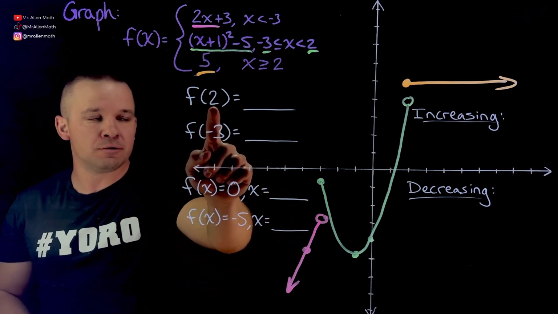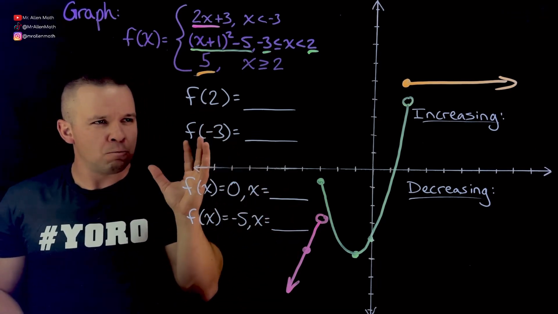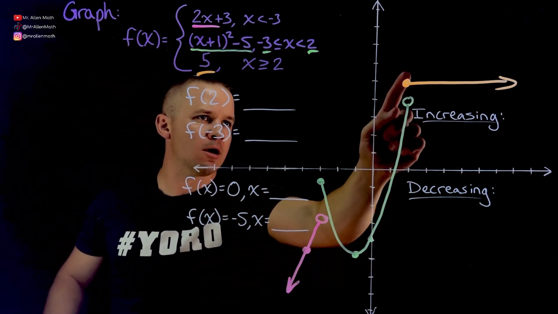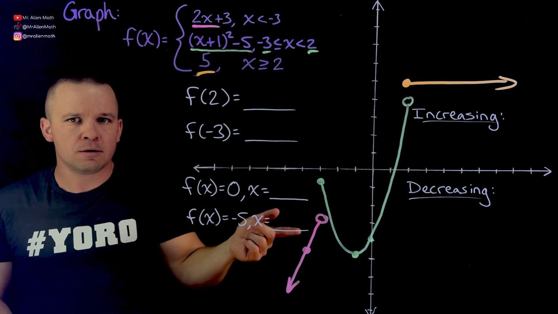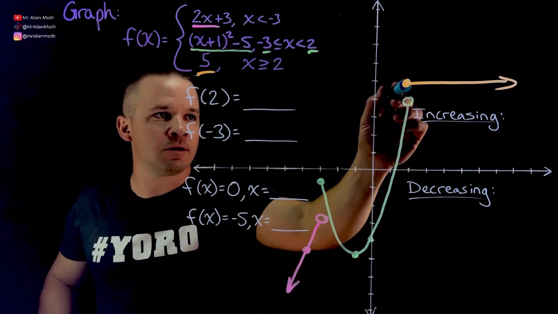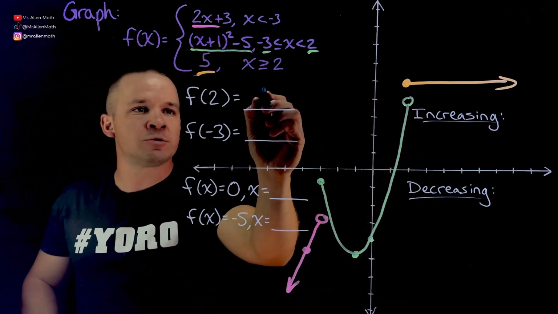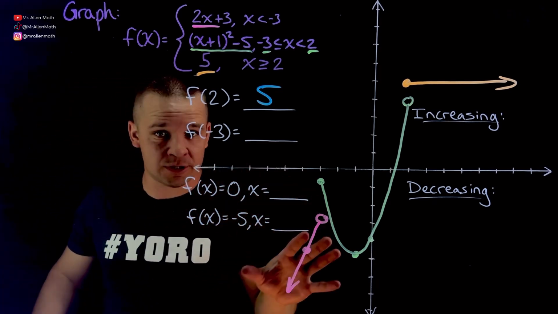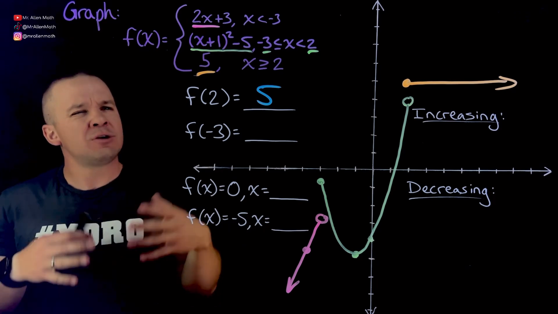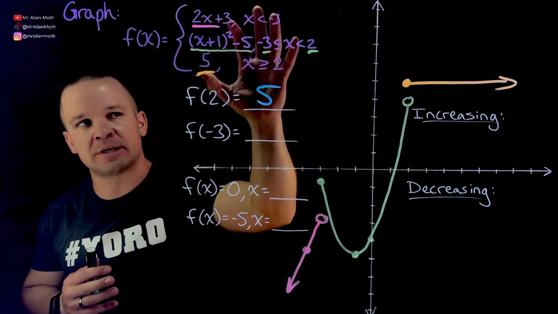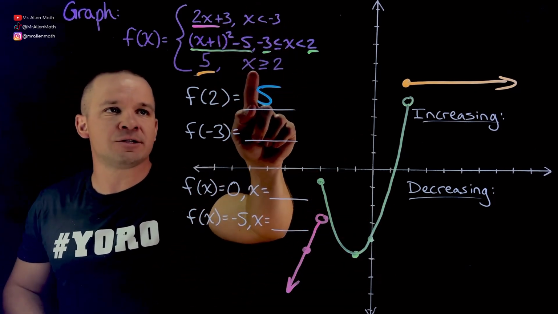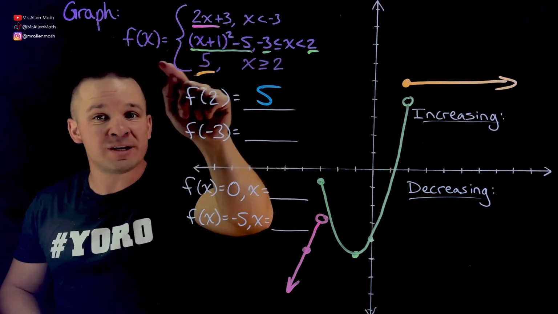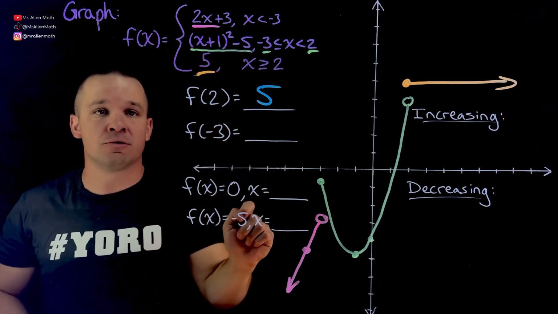F of 2. So if we look at our graph, when x equals 2, I'm looking right here. Well, which one do I pick, right? Well, it's open here, it's closed here. So the closed one is the answer. And sometimes we give you this question without the graph already here. So here's how you'd identify it in the piecewise function itself. So here it says x is greater than or equal to 2. So x equals 2 with this function here, this is the one you got to use, okay?